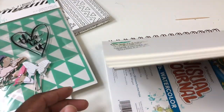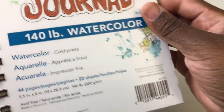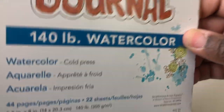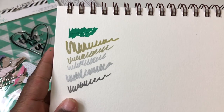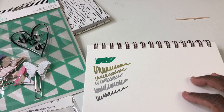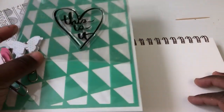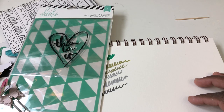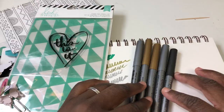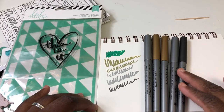The paper that I ended up using is paper from another monthly box I got. This is a Strathmore, I think a 200 series watercolor notebook, and it works out okay in this. So overall, this is just a fun little experiment. I definitely like this box, and if you are into lettering at all, this is definitely something that I would recommend. I especially like the stencil and the stamp as well as the markers, as they fit my style a little bit more than the journal does. But overall, this is really fun. A little box to get and a great surprise.